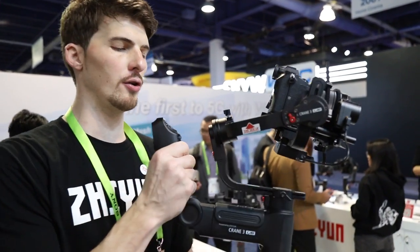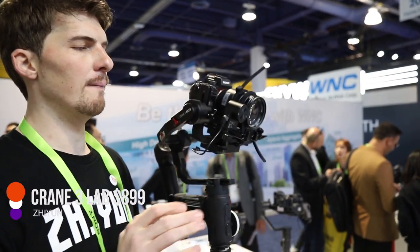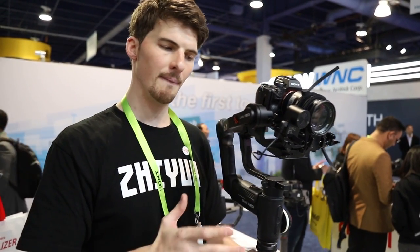This one's going to start at $899 US. It's going to include the Crane 3 Lab tripod mount. I'm not certain about all of the additional accessories — I believe that's still something they're working on. But they are going to have separate packages that include both of the motors for focus and zooming, an even beefier monopod, the backpack we just saw a few moments ago, and more.